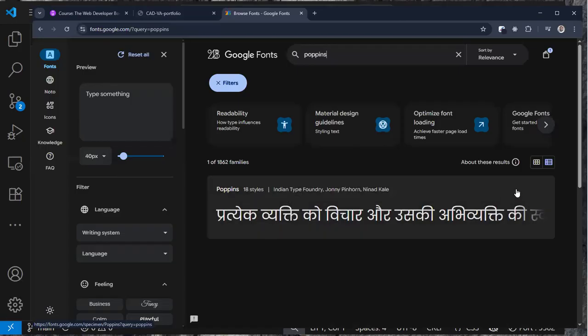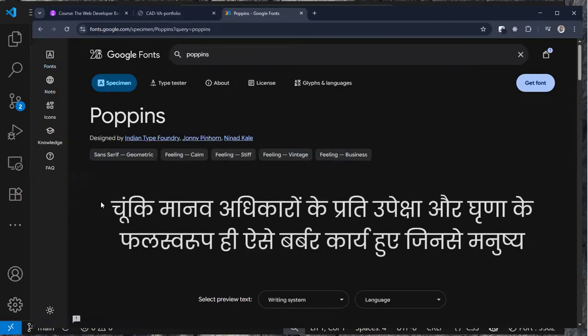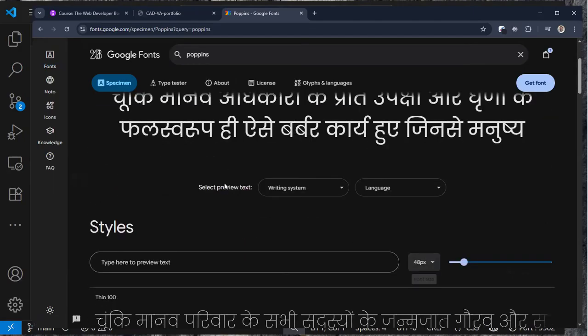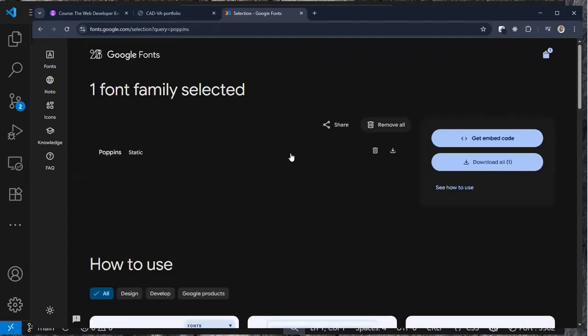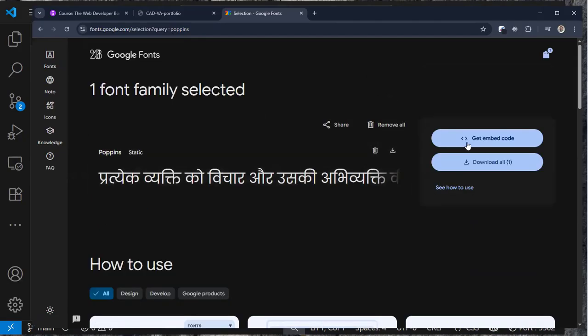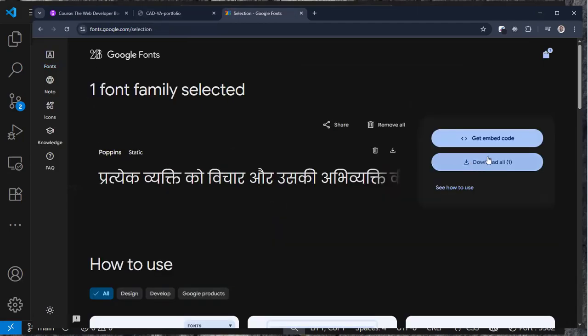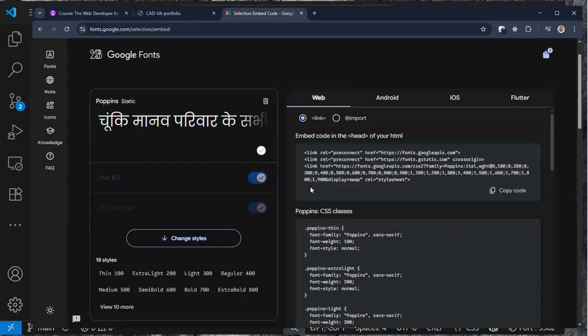So as you can see, if I click to this Poppins font, it would display my Poppins styles, everything. Then I click this button, get font. After here, I click get embedded or get embed code. By the way, you can click download and install this font into your system, but for now, let's use get embed, right?